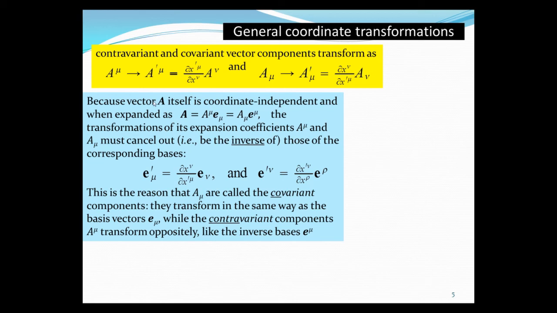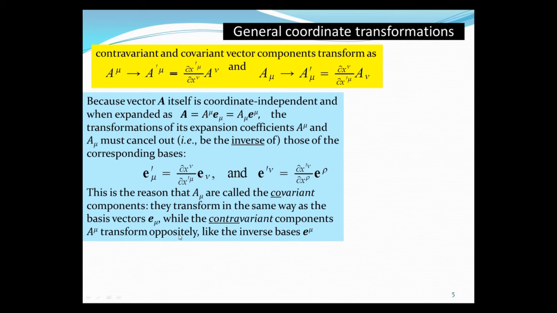Because the left-hand side does not change under coordinate transformation, whatever change the coefficient expansion undergoes must be cancelled by the transformation of the base vector itself. To cancel means it must transform in the inverse way. Knowing the contravariant component transforms this way, the base vector must transform the opposite way, with dx prime over dx. The same goes for the inverse space.